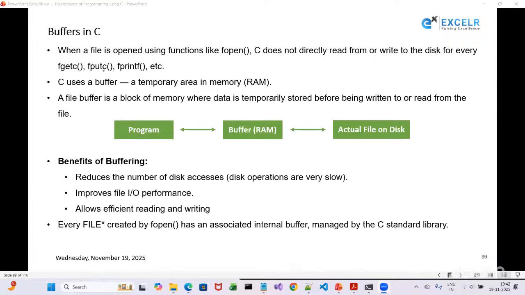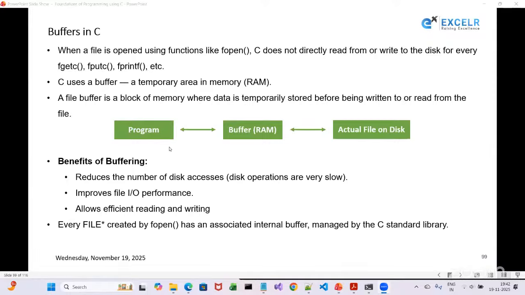fputc, that is putc, is character writing, so it is going to write a character to the file. fgetc is going to read a character from the file. So it is not directly reading from or writing to the disk. How is it done? What C uses is known as a buffer, which is a temporary area in memory.